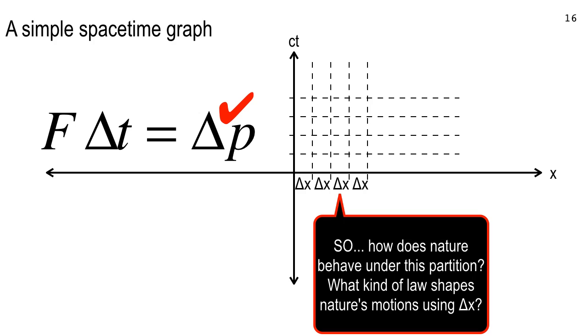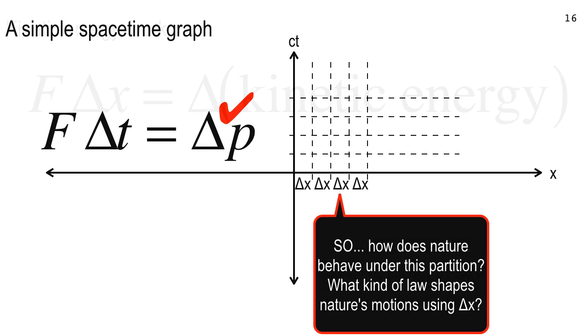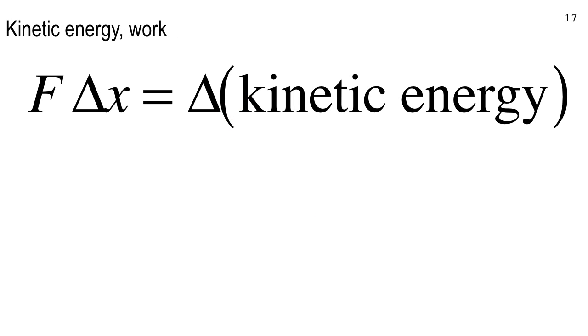Now, what do you get when you have a constant horizontal force? For every meter of a constant force, what's your law of physics for that? So that's what we're going to talk about. And the answer to that is kinetic energy. The corresponding or analogous law for equal delta x's, and this is actually a general result, is F delta x equals delta of something called the kinetic energy.